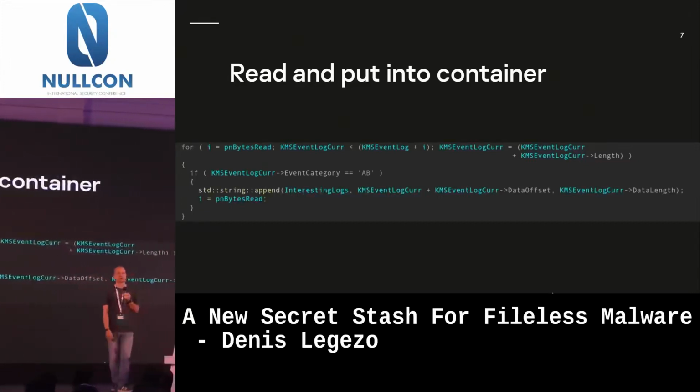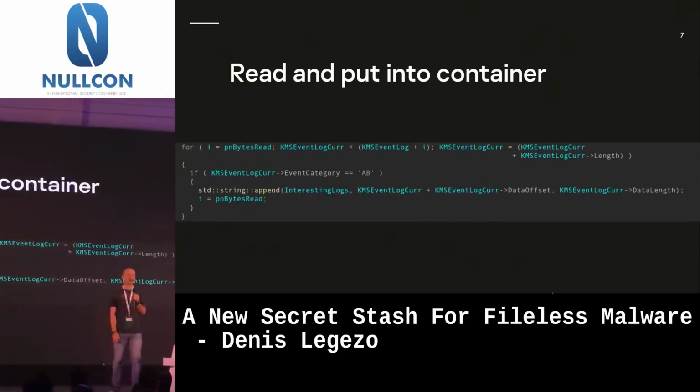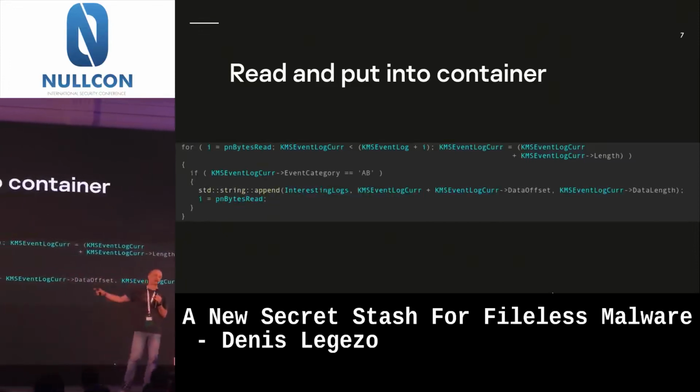On the slide, you would see in ASCII format it's AB, and they know for sure a legit KMS data source wouldn't provide any log records with such a category ID. 0x4142 is a custom value for them. In the next version of the malware, they could easily change it. The only needed property of this constant is that the legit event source would never use it.